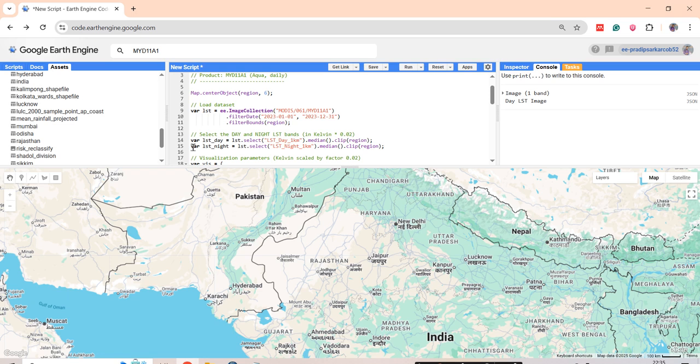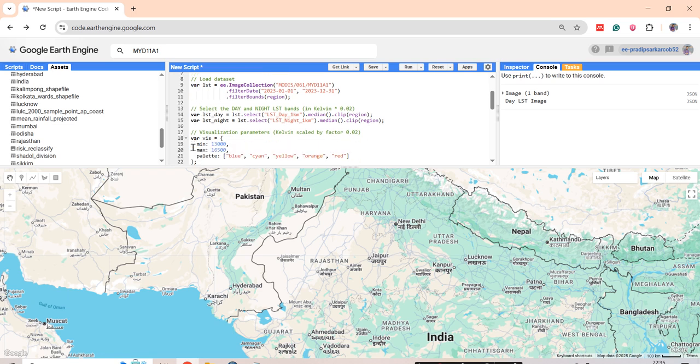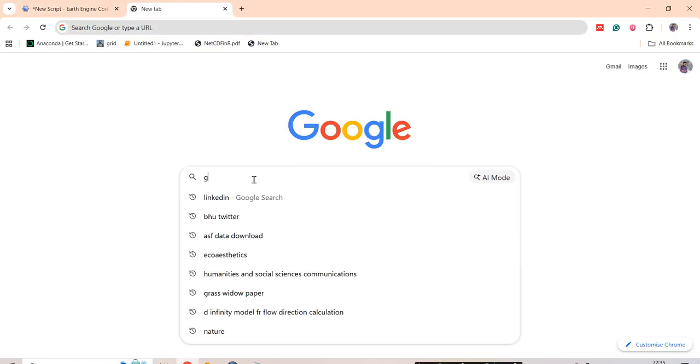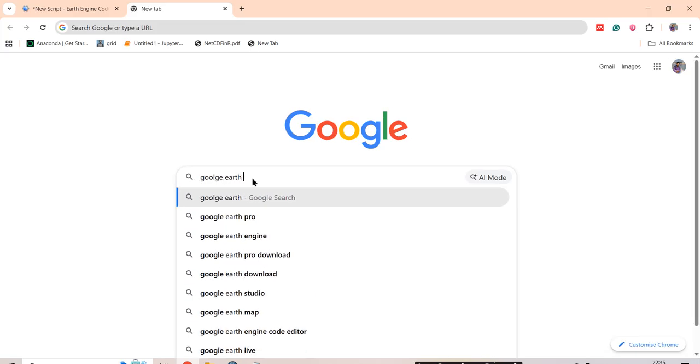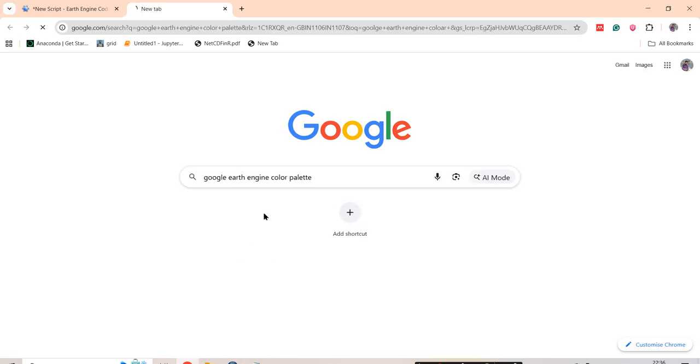And then visualize. For visualizing purposes, it's just a simple code, a visualization variable with maximum value, minimum value, and the color palette you want to use. If you want to know more about color palettes, then you need to search Google Earth Engine color palette.